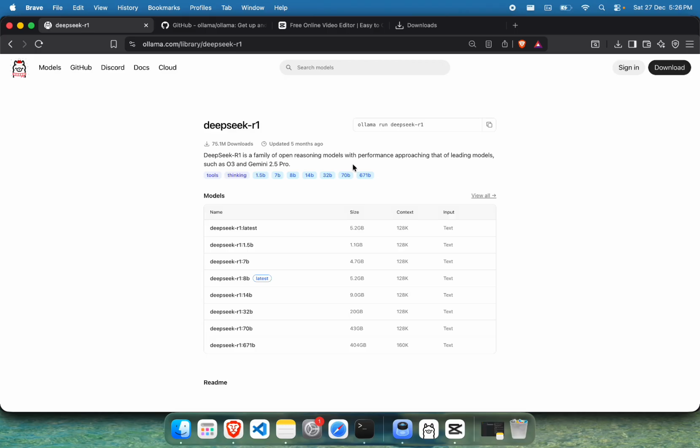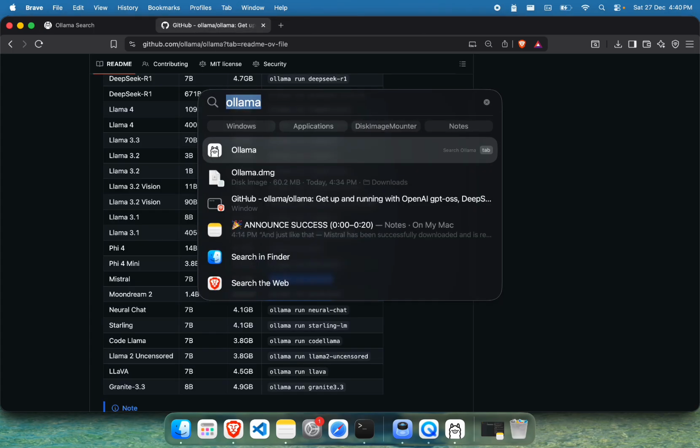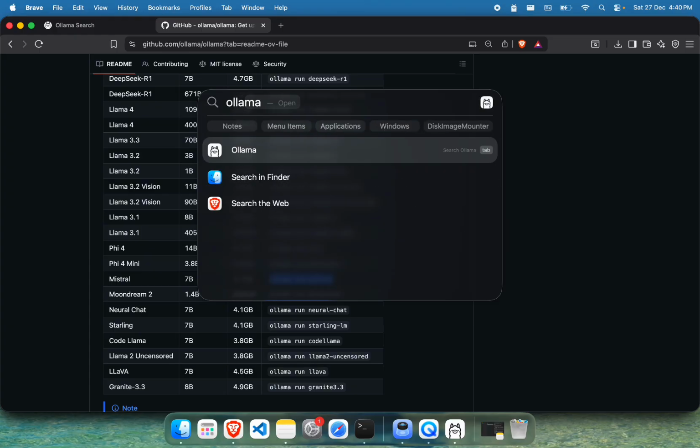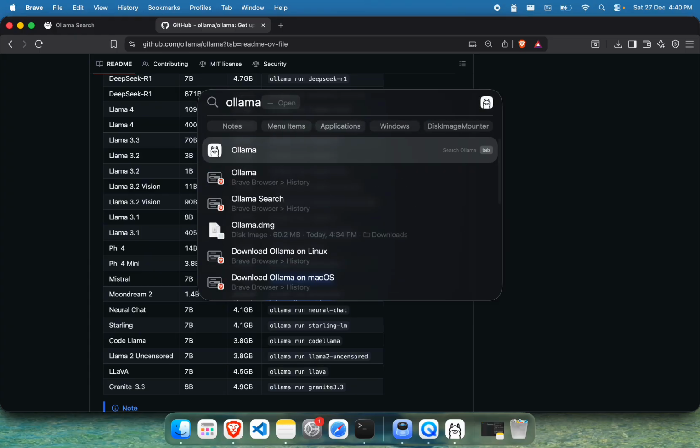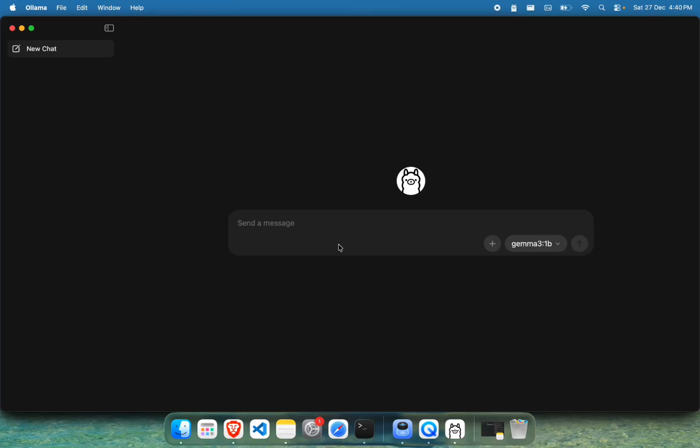Now, there are two ways to run Ollama. One is the GUI way and one is the CLI way. To run Ollama using the GUI, we use the Ollama app. Once the Ollama download has finished, we have a new app on our system called Ollama. When we open the Ollama app, a chatbot appears, and the UI is similar to ChatGPT, and it works the same as ChatGPT. When we send our input, it responds with an answer.